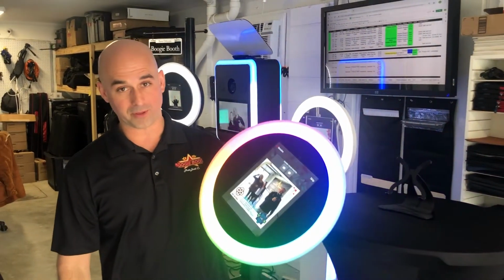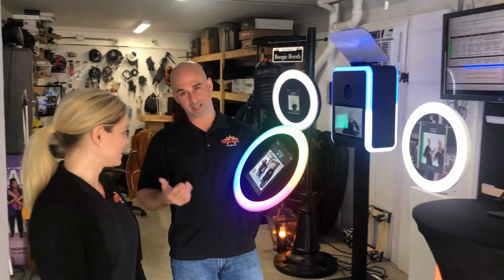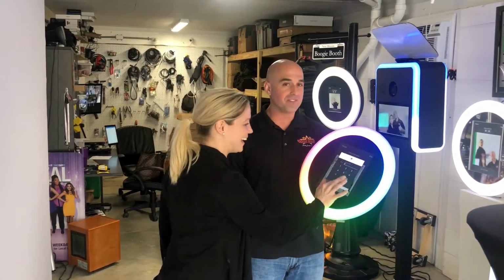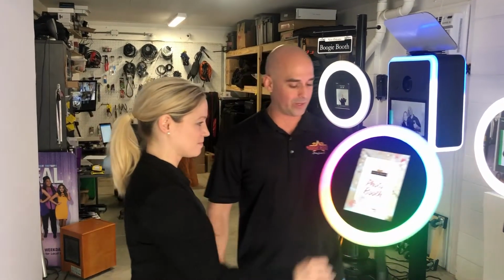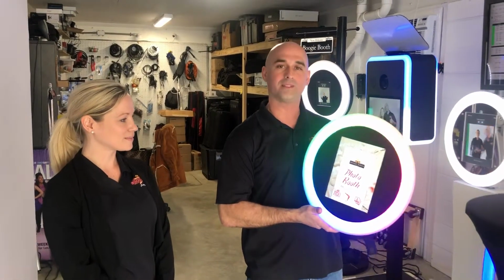This is becoming real popular right now because people are running out of space. They don't have a 10 by 15 space to put us in the corner, so we can actually walk around. We can find the action where it's at. We can be on the dance floor. We can be pretty much anywhere you need it to be. So it's a cool new option that we're rolling out, and people are really enjoying it.